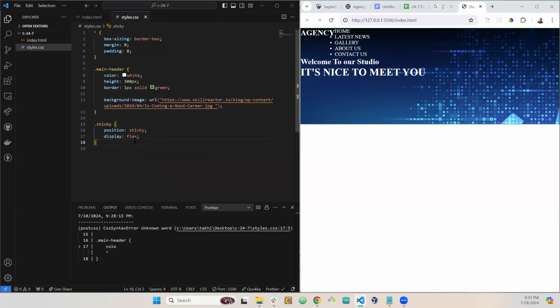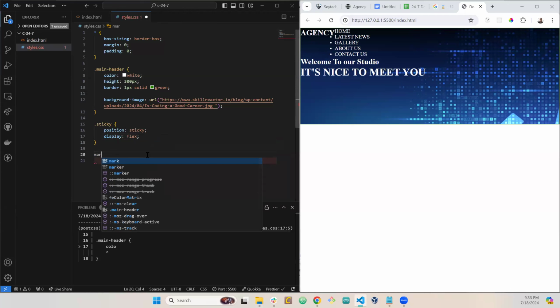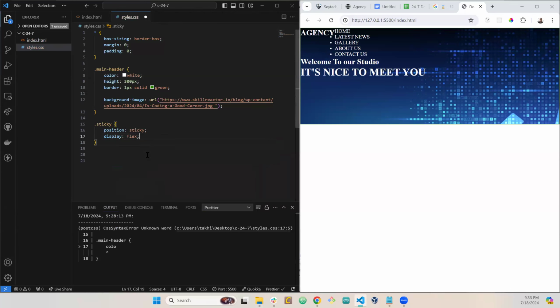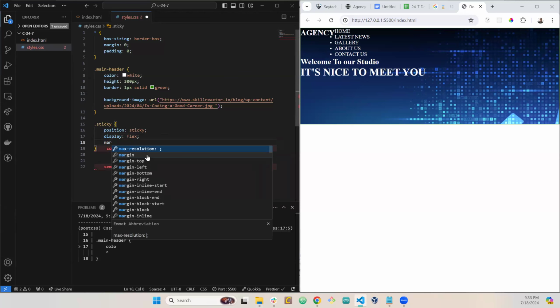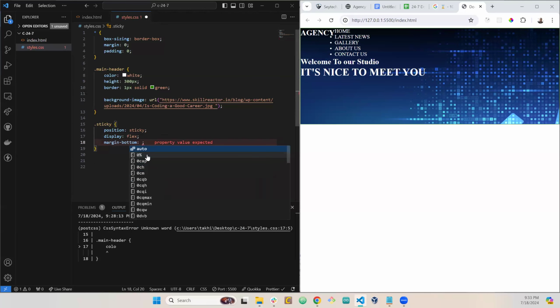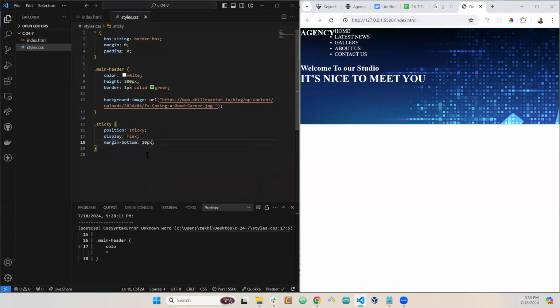Right now it's not sticky yet; it's going to move with the page. Let's give margin bottom 20px, just to separate them.